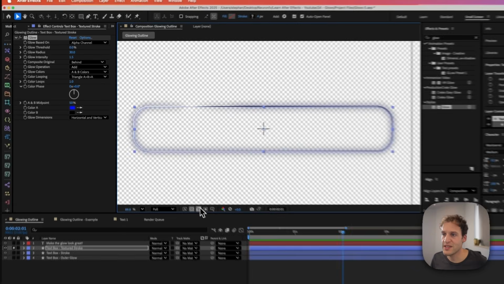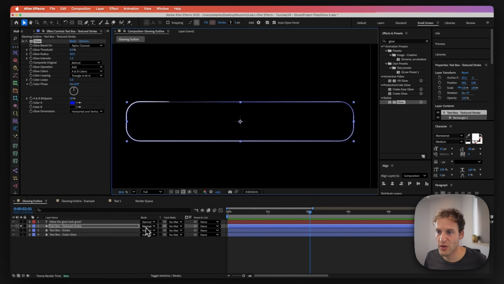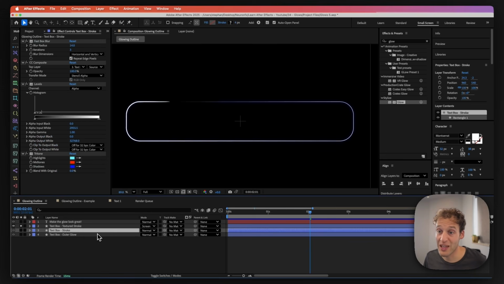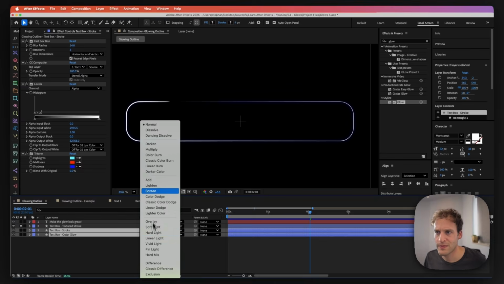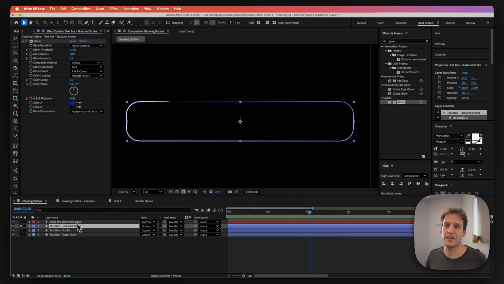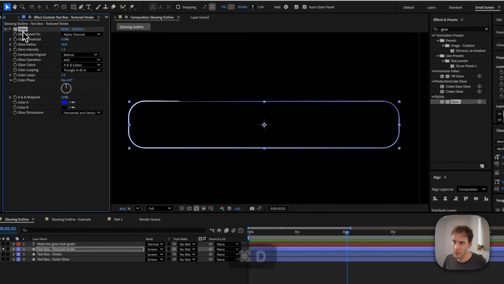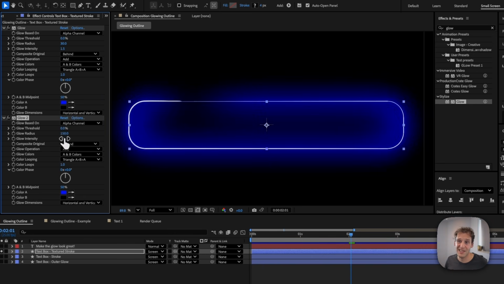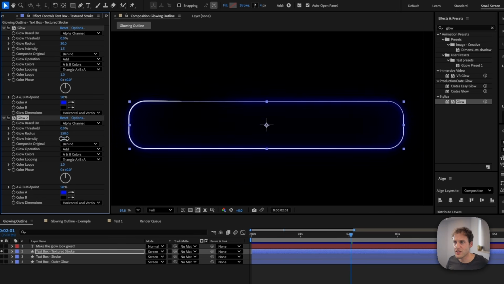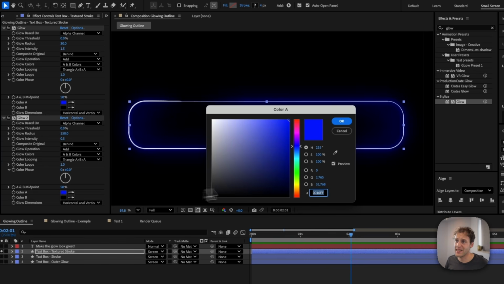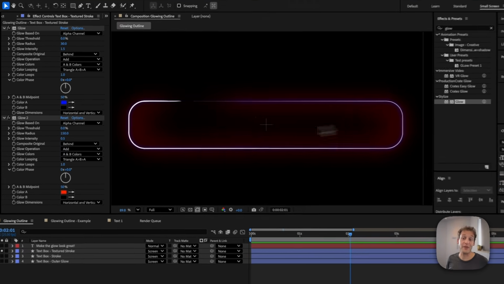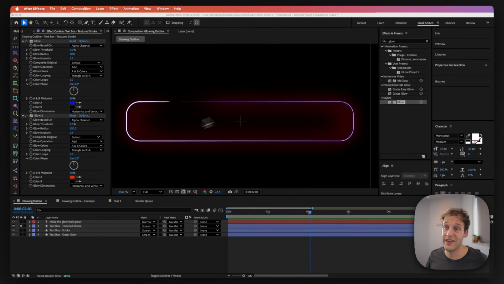And what I suggest is actually to change this transfer mode in here to screen. And the same for the stroke and for the glow right over here. Now I am going to go back over the texture stroke. We're going to duplicate this glow. So Command D. And this time we're going to increase the glow radius to around 150%, and the glow intensity, we're going to lower it to around 0.3, change color A to that secondary color that we had before. So that would be this red color. Perfect. So now that we have this subtle glow right over here.